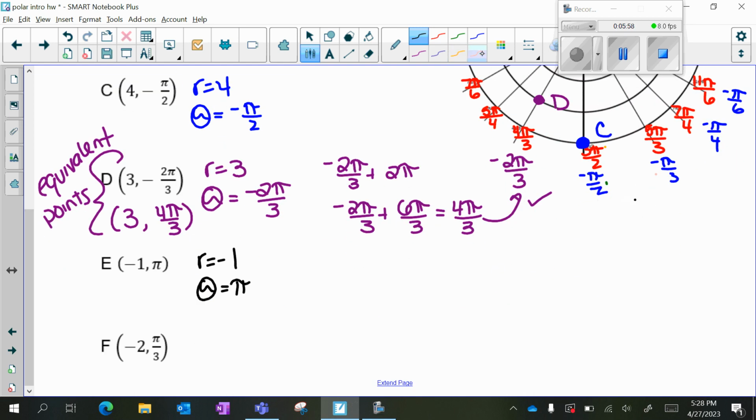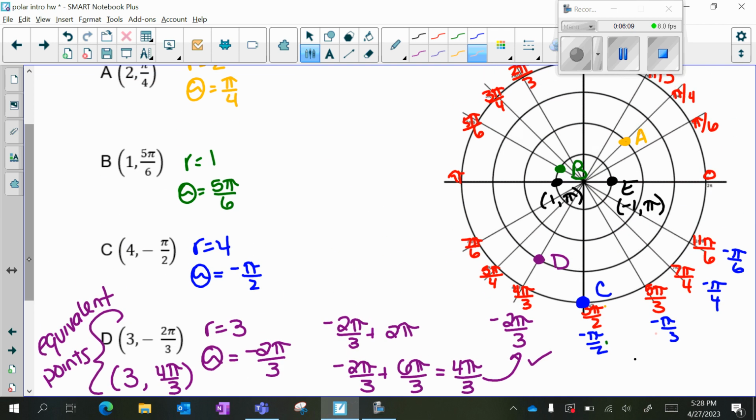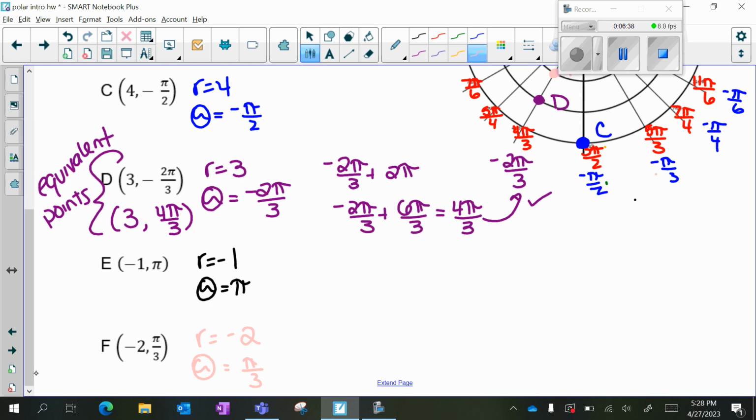And then we'll do one more reflection. This has a radius of -2, and it has a theta value of pi over 3. So pi over 3 is in quadrant 1, and this would be the point 2 comma pi over 3, but that's not the point I was asked to graph. I was asked to graph -2. So it's going to be over here. This is the point F, -2 comma pi over 3. So you would also be able to find the equivalent point for that as well if you wanted to.